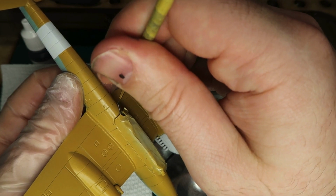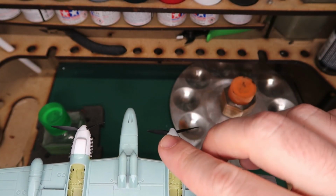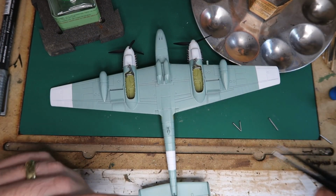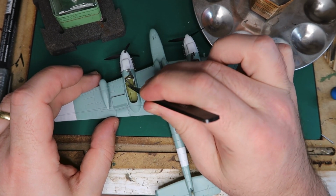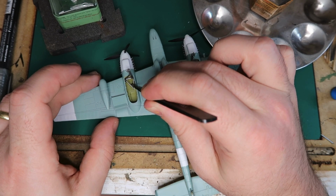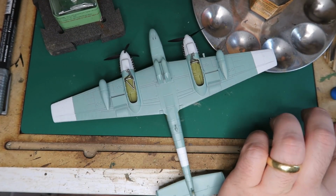But anyways, we have a decent amount of detail painting here: the engines, the propellers, the end of the propellers, and then the little machine gun sticking out the front. I actually think we did the flak cannons, but you get the point. And then we have to build up the landing gear.